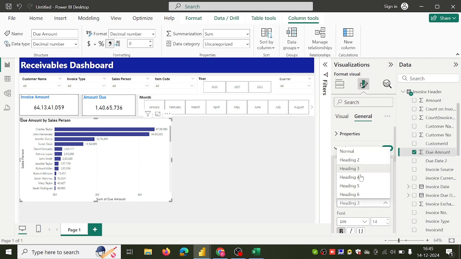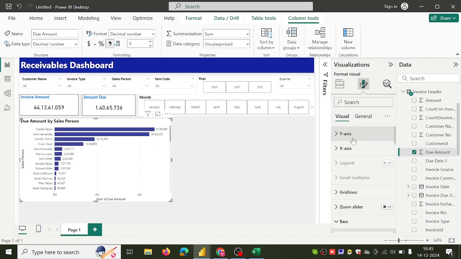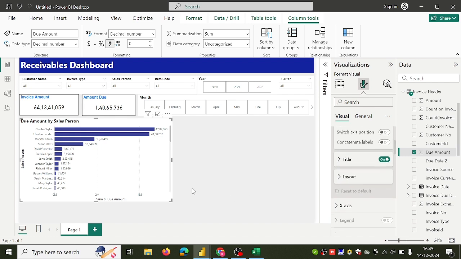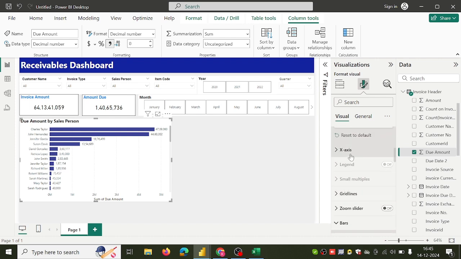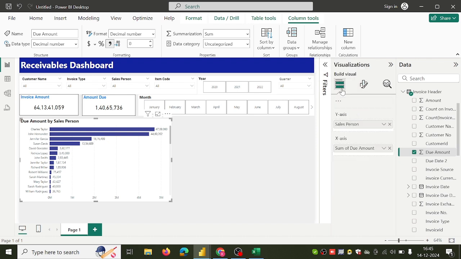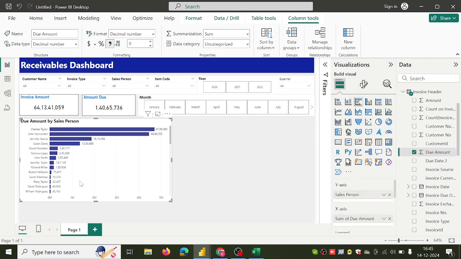You can also promote this heading too, and you can just remove the y-axis value title, this salesperson, turn off. You can't see the title of y-axis, and you can also do the same for x-axis. Turn off this title. So we have successfully created our first visual, that is due amount by salesperson.